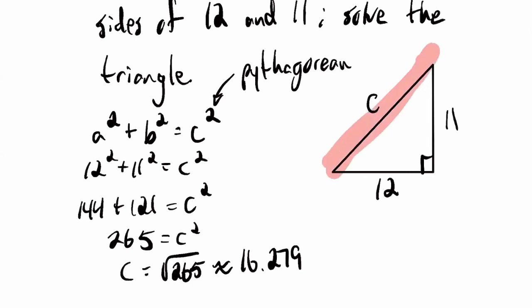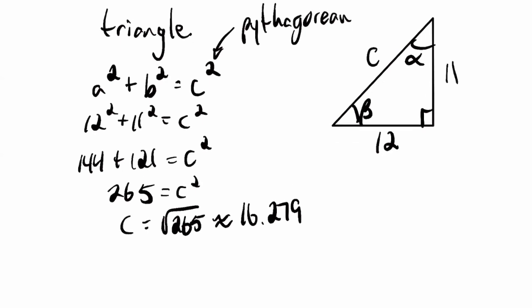We got that. So now I can get either one of these angles. It doesn't matter which one I get first. I'll pick that one because it doesn't matter. Just got to pick one. So I need to label this something, and I could pick any letter. I could call it X if I wanted to, but it's more standard, you're probably going to see in my math lab, and if you go on YouTube to find videos for this, it's pretty standard to use capital letters like A, B, C. I'm going to use Greek letters because that's what we've been doing for angles. I'm going to call this alpha, and I'm going to call this other one beta.